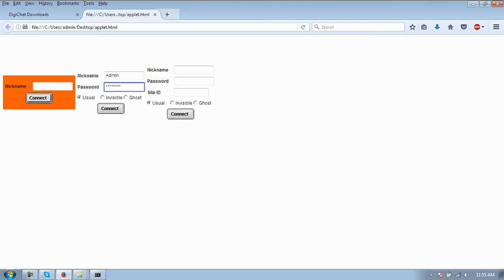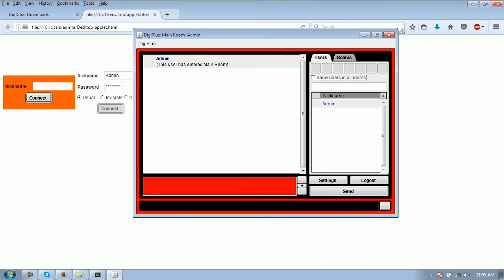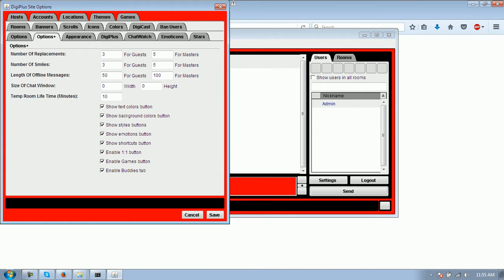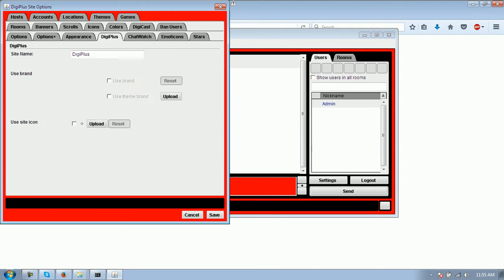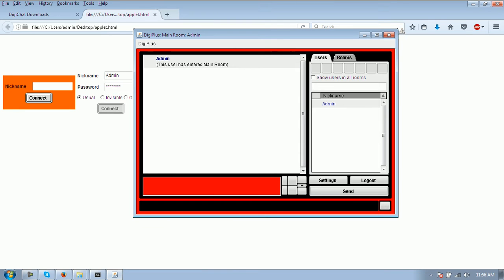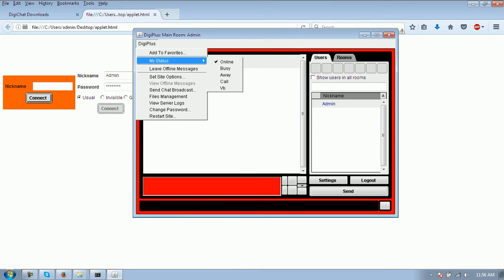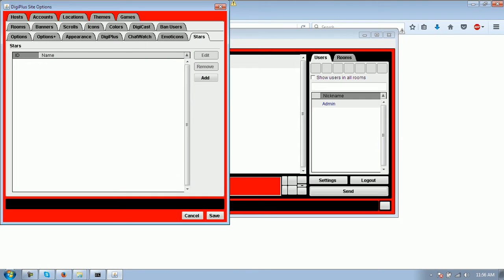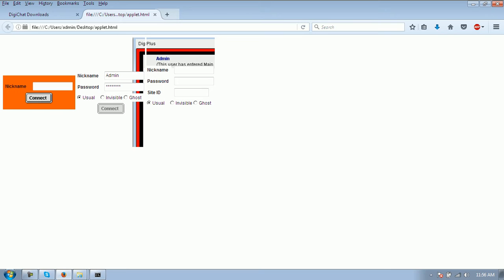This is the DigiPlus patch. You get all these cool features that you can use. Options 2. I don't know why the images are not showing up. I'll make another video on how to fix it. It should show for you, but I'm not sure why it's not showing.